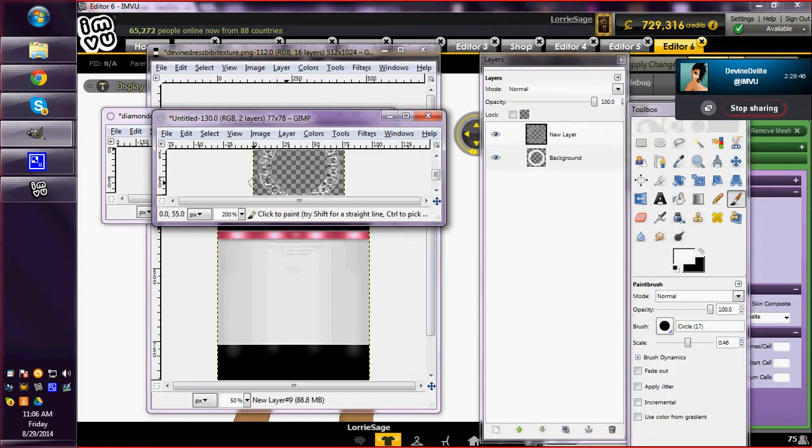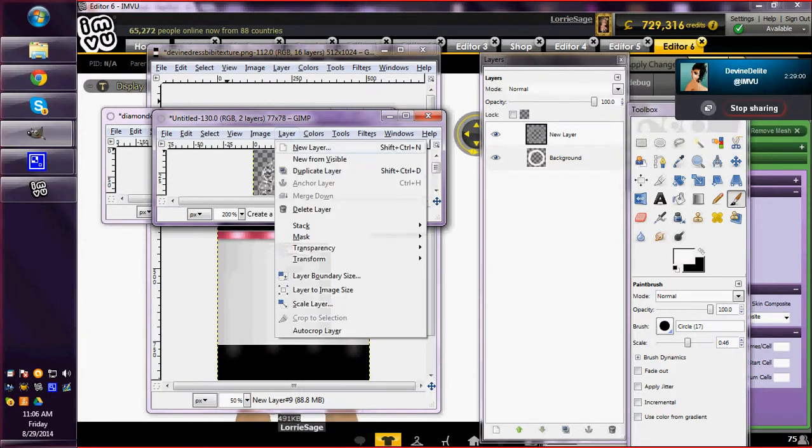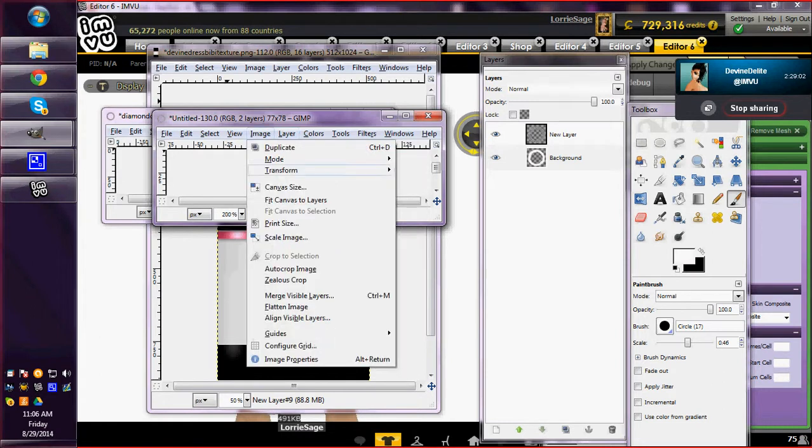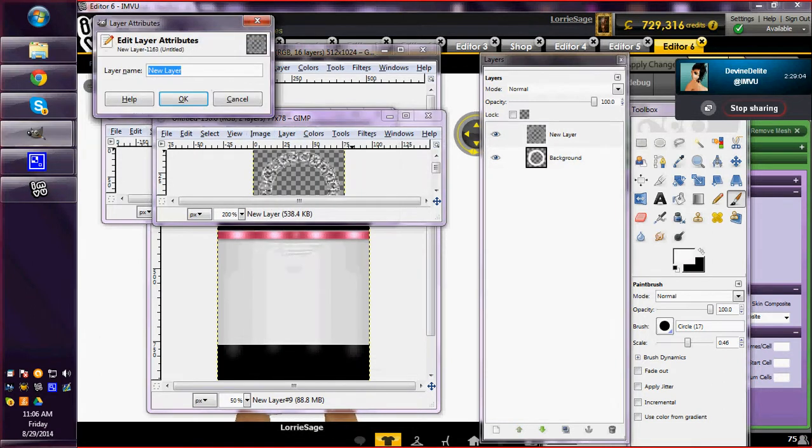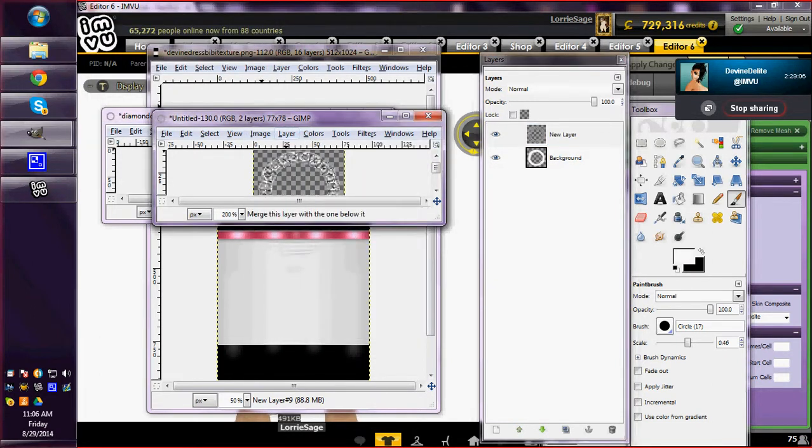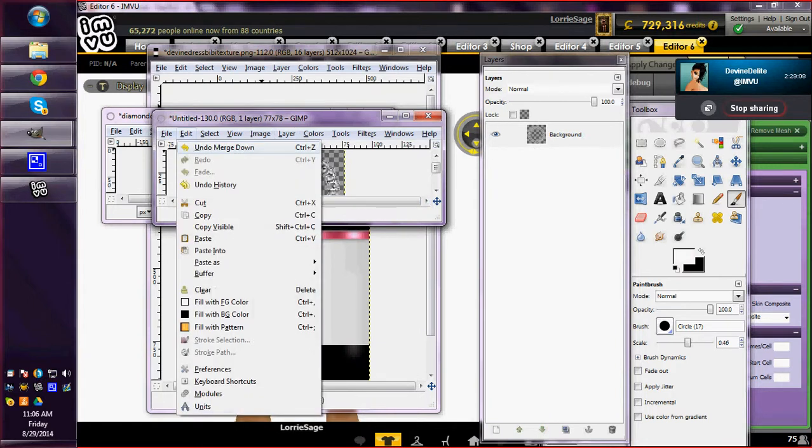Oops, went a little too far over. Okay. Now I'm going to merge those together. Click the top one and merge it down so it's one layer.